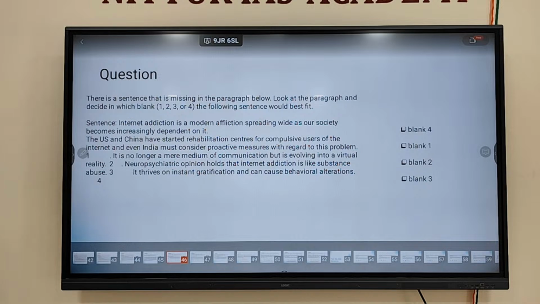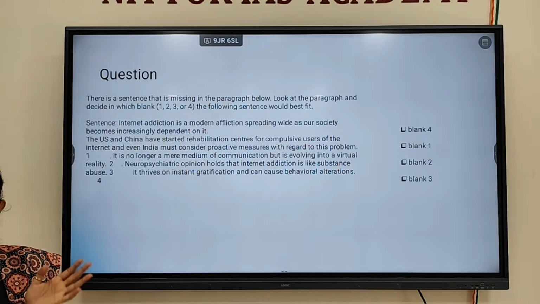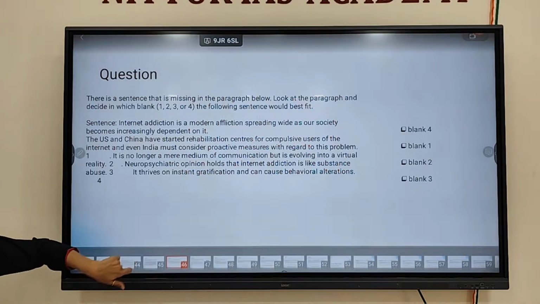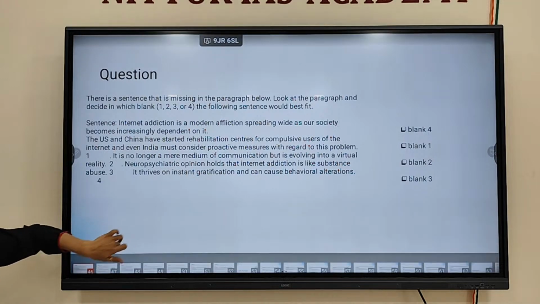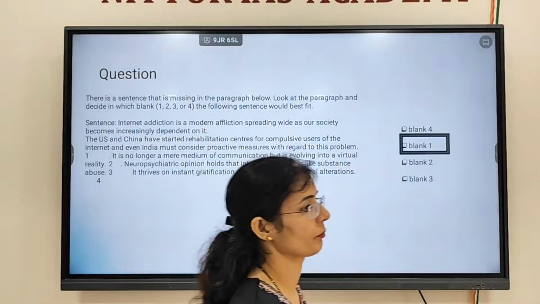After that, think in a logical way. See, I'm here directly saying people are becoming dependent on it. Then I must say that it was used for communication, now it is no longer communication. It has become a virtual reality in itself, and people are engaged in that so much that they've become obsessive. I cannot eat if I don't have my phone. It's not the third one. It's not the fourth one. That is the reason I'm prompting you all.